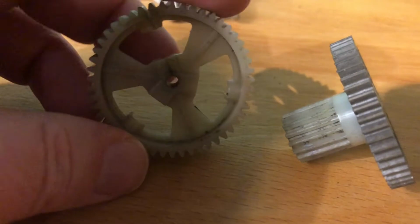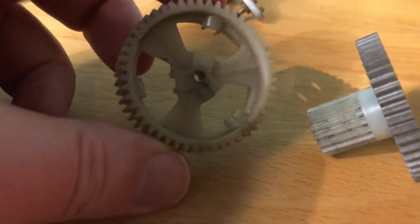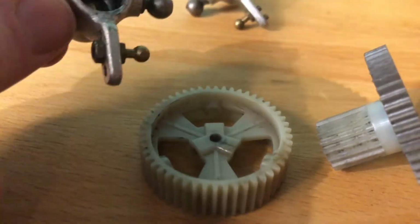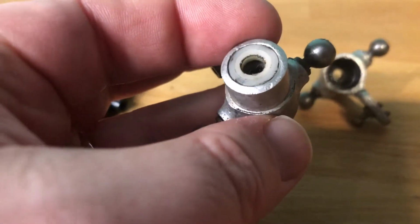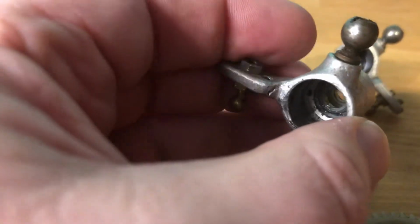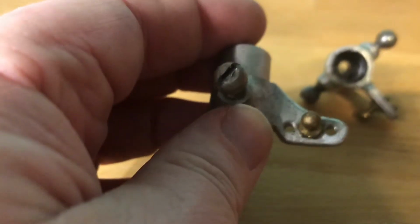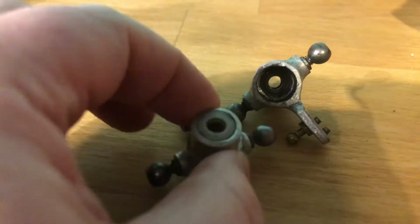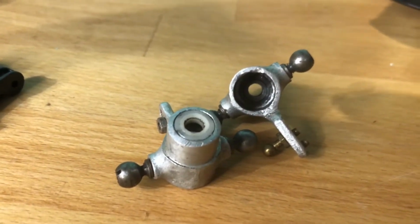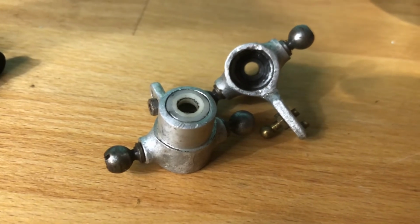Now all this stuff is 1980s, definitely, because it all came with the Grasshopper. Dad just bought it as a job lot off somebody. And that's obviously a differential. Look, differential gear from something. No idea at all. And then there's these big, I don't know what do you call these parts? They drive, no, not drive cups, are they? They're sort of the end of the wheel arms. Someone can tell me what these are called, please. I know what they do, but no idea what they're off. But they're solid metal, so they must have come off something. Maybe an early Tamiya or Kyosho or something like that. Don't know. If anyone's got any ideas, please let me know.